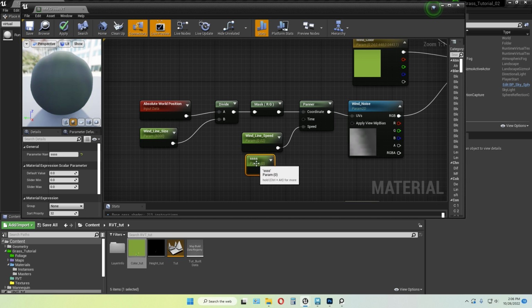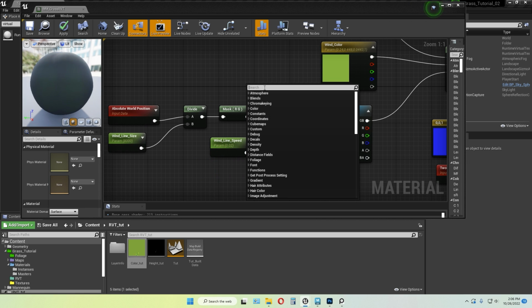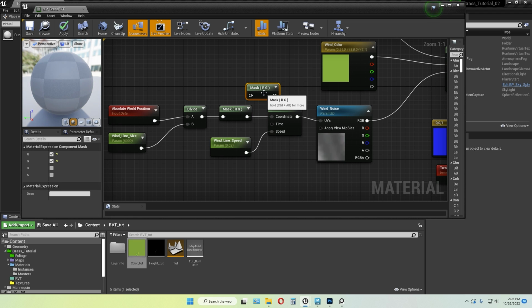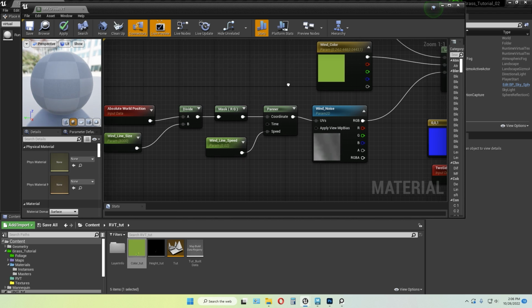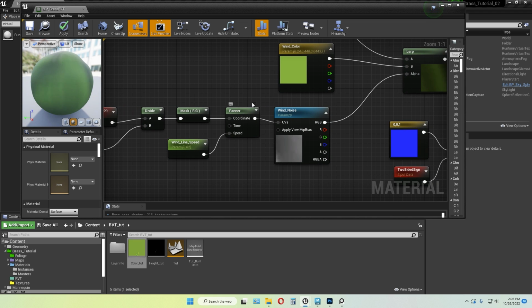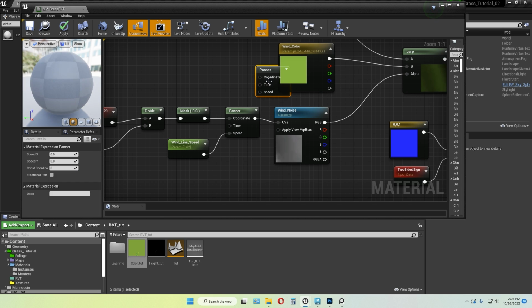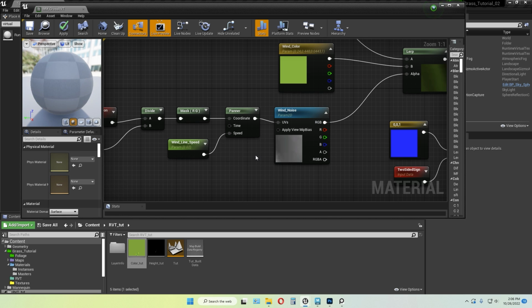Here is the same one. Mask node I already showed. Component mask, and here RG. Here is the panner node. It's a node that will move our texture. So panner, and that's all.